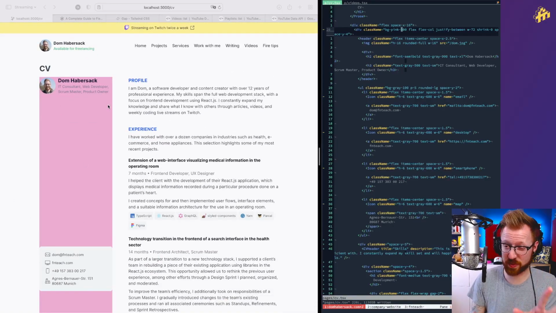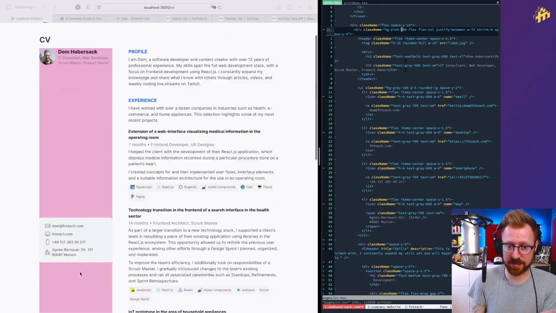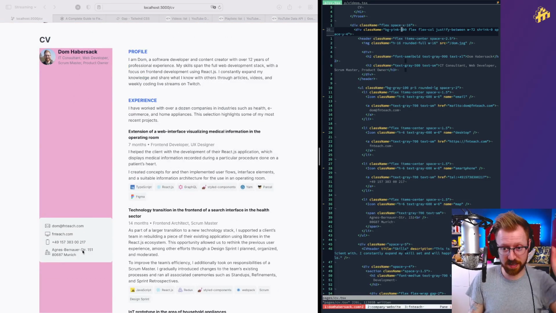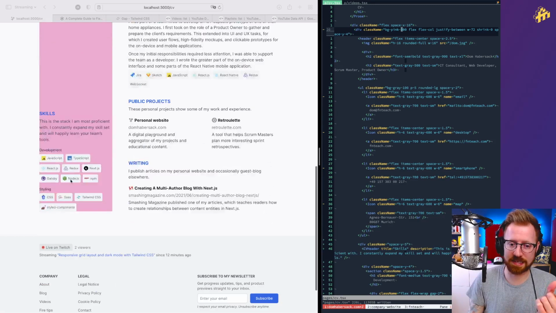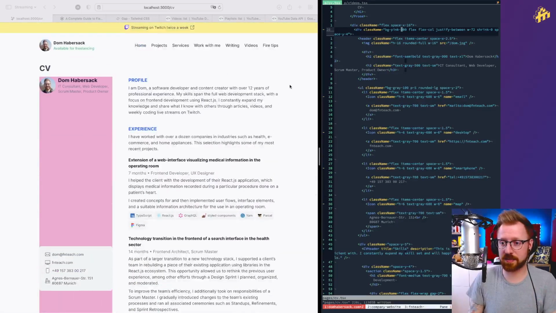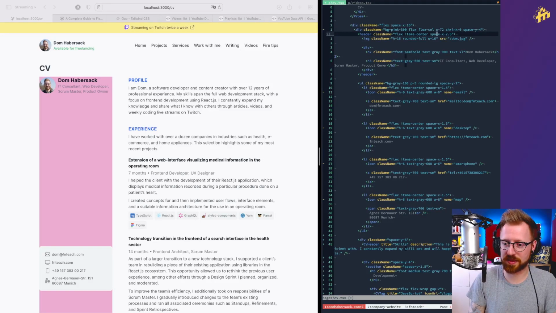We have two ways we could do that. We could wrap this header and this aside, this unordered list, in another container. And say, yes, there is space between, but there would only be two direct immediate children in this column, which would be this combination of these two and then the skills. Or, and that is a bit nicer, instead of going justify between here, we can go to the column with the skills.